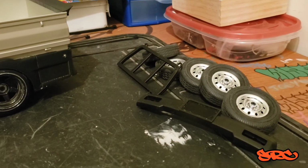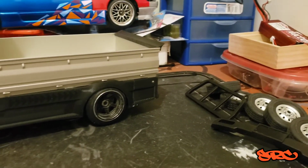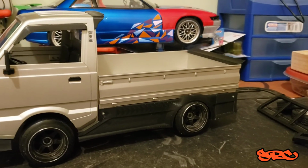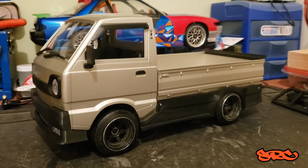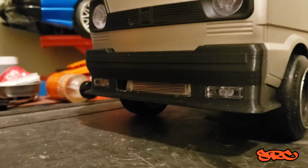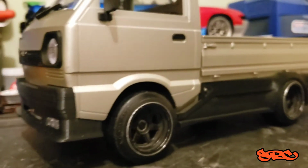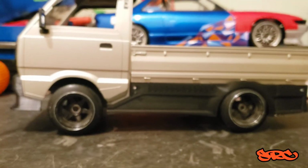Okay, so it's been about a week since I last filmed putting the body kit on, and this is what it looks like. I've got the intercooler in there now. I think that looks pretty good. I need to lower the front end a little bit.